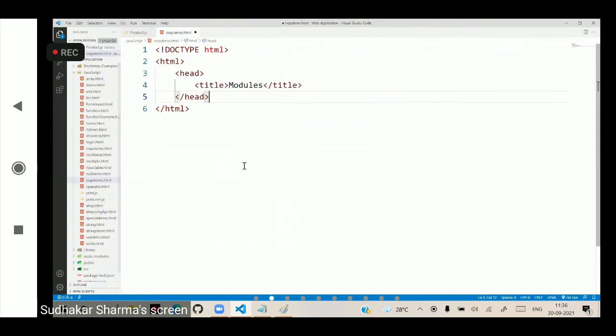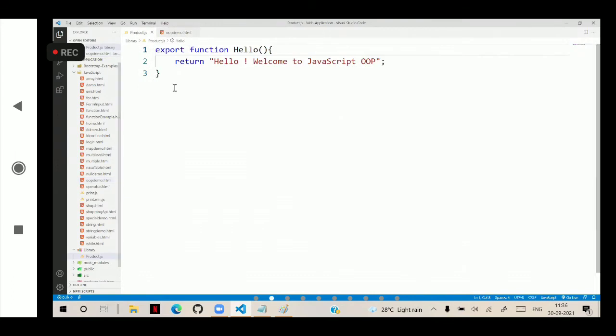Now here I want to import that module and use it. Remember, in a module, you currently have a function returning some presentation. It is accessible only within this if it is not marked as export. Once you configure it as export, it is accessible anywhere.